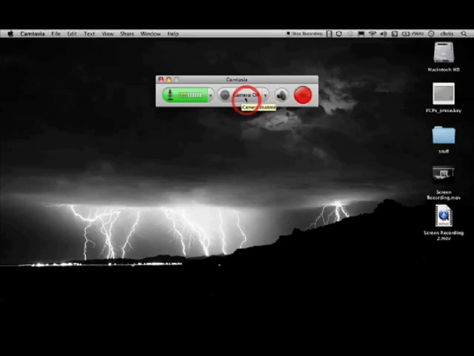Next one over, of course, we've already taken a look at really quickly, which is the camera button. To the right of that, you've got the same little drop-down menu. Unless you're really hardcore and have a bunch of cameras plugged in, you've probably only got one or two options here. In this case, like I said, I'm using the MacBook, which means I've got the built-in iSight, and that's the only camera I have on this thing, so that's the one I want.